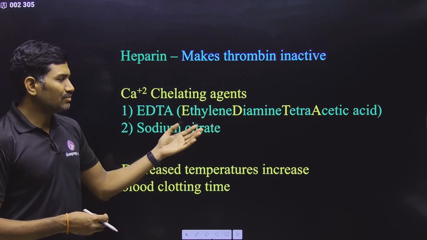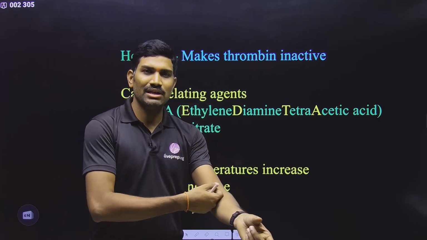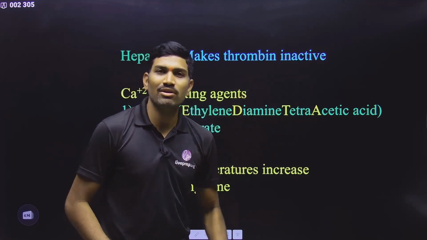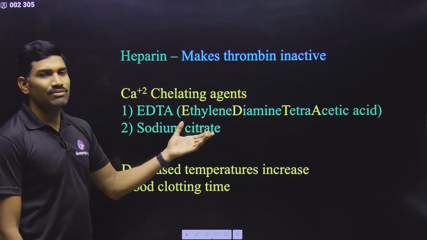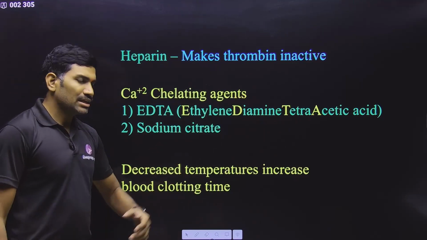That's why, when we are doing research, generally in the tube we first add EDTA, then we collect blood from the individual and mix properly. That's it. Now you can store it for a longer duration. So in this way generally we are storing the blood. Okay. Next one, there is an application question.